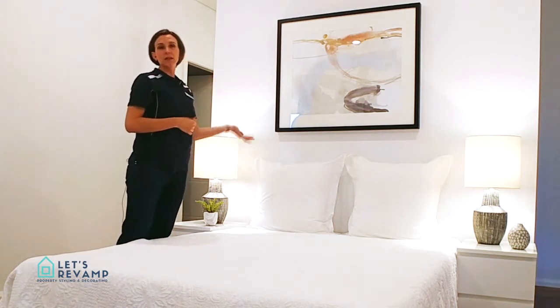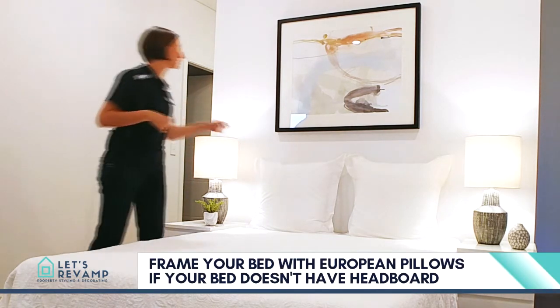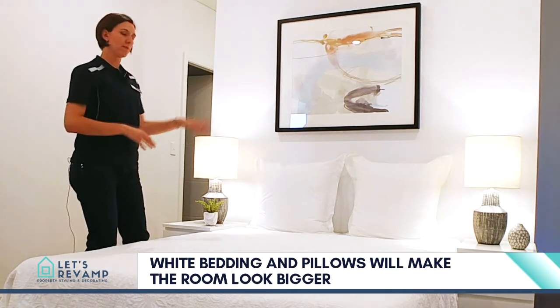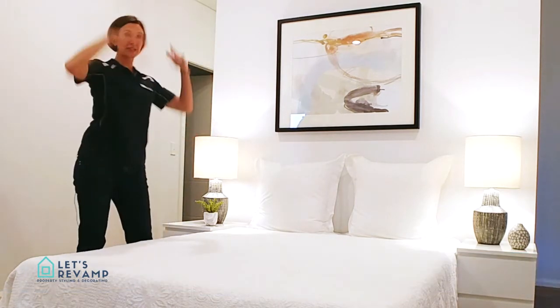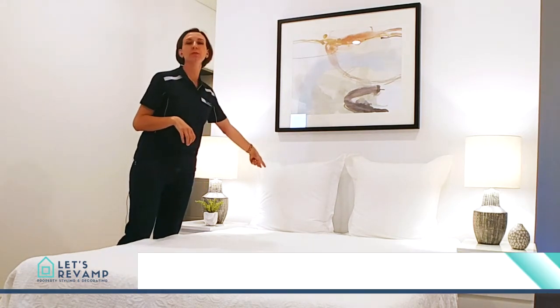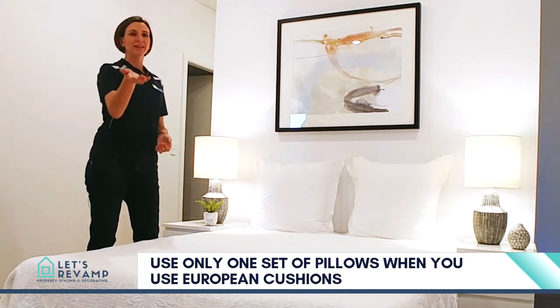In this case, the client did not have a headboard, so we framed the bed by using European pillows. Just nice white pillows. The reason for that is when you have white bedding and white pillows, your eye just goes up all the way to the ceiling, which makes your ceilings look higher and the bedroom bigger. So again, styling tip, if you use European cushions, just use one set of pillows with that.